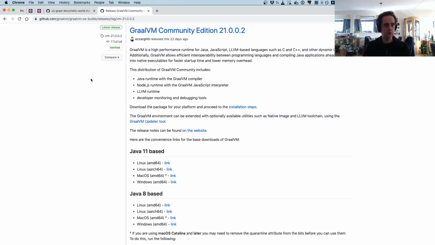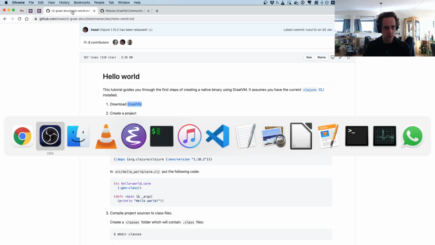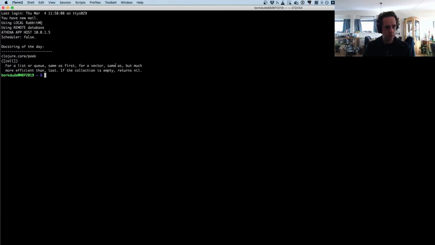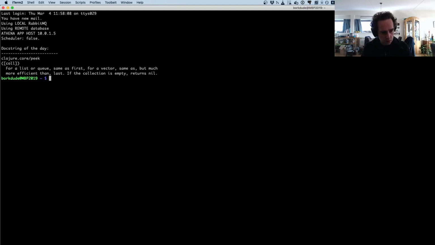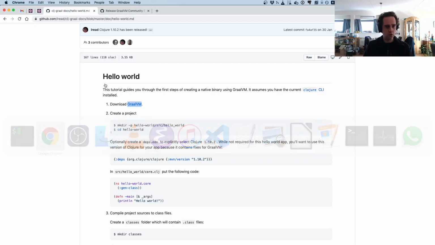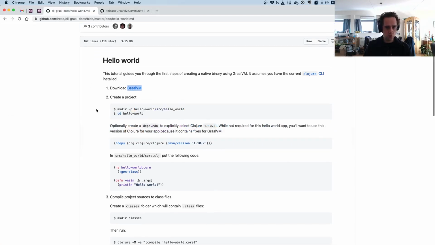What I do after downloading this is set the GraalVM environment variable. So let me resize my screen a little bit for the video. Yeah, so you can see that I have set GRAALVM_HOME to downloads graalvm 21. That is the latest. There is a slightly newer one which contains some fixes that are not relevant to me personally. So today I'll be using 21.0.